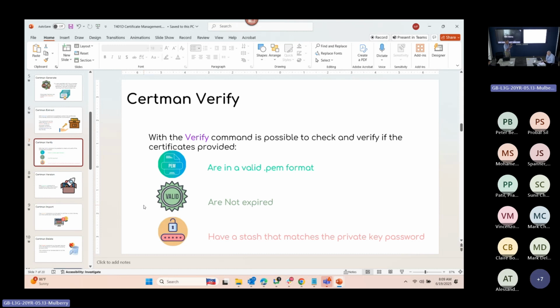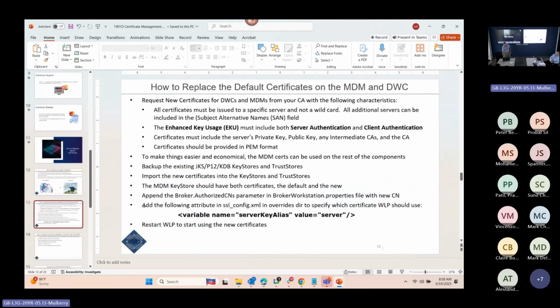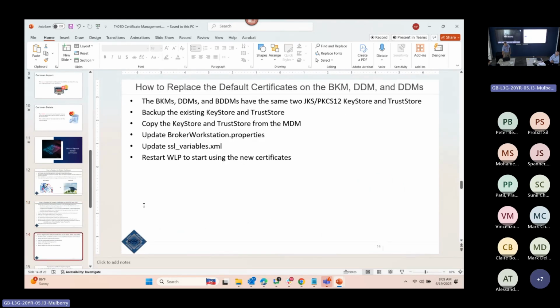That's the whole reason for CertMan: to make it easier to manage. Also, like Alessandro said, the structure of the directories has been improved so that the same directory names and locations are on all components. They weren't before. So we're trying to get all that in line.